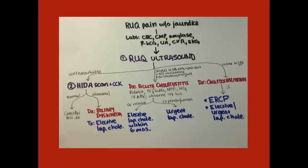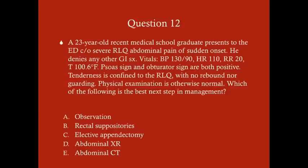So this patient did not have a stone in the common bile duct, obviously, so we don't need to do an ERCP. In addition, with choledocholithiasis, though, we treat them the same way as acute cholecystitis, with the admission, the IV fluids, the NPO, and the IV antibiotics, and we observe them.